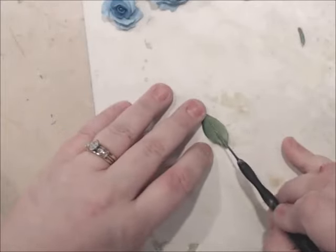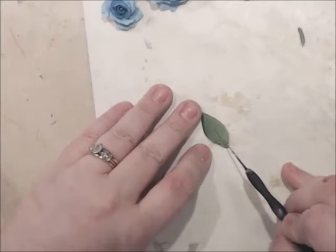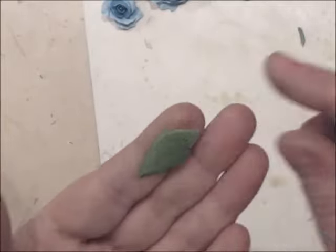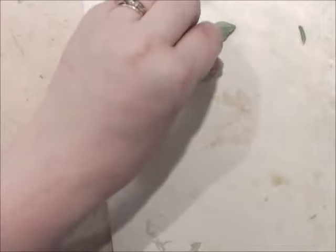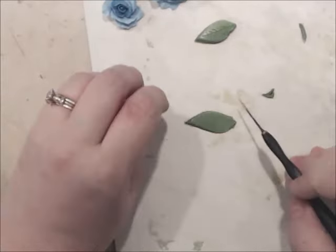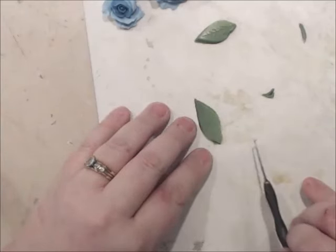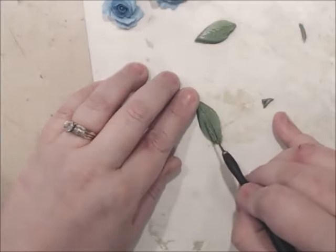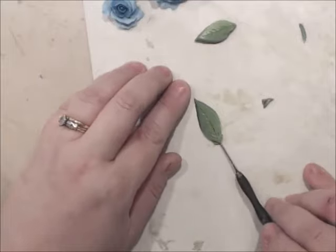Let's just make little indentations. Kind of clean this up. I'm going to have to watch some more. I think on my next round of doing leaves, I'm just going to make a cane so I can just slice some suckers and go.